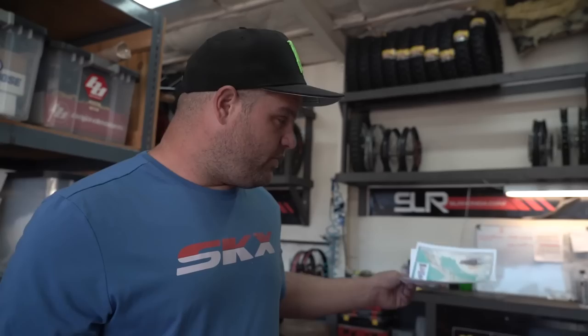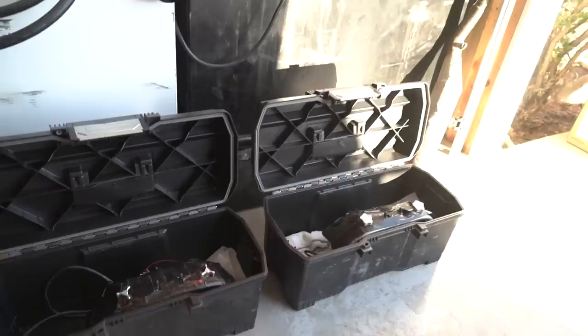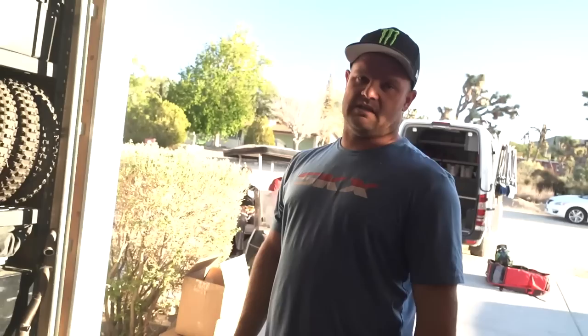So we have all this stuff we're going to test with the race bike and figure that out and have a spare set and all this pit equipment. There's three sets of headlights here right now. These are kind of spares. We have three more sets that Baja Designs has. We're going to testing tomorrow night with them to test out some new stuff that they have and make sure everything's working, and those all have to go through so there's no shorts or bad connections.